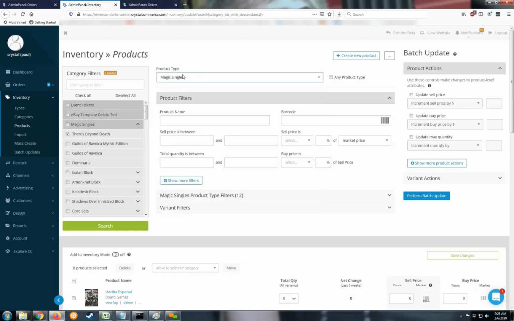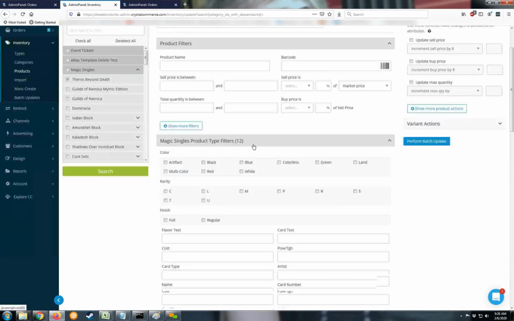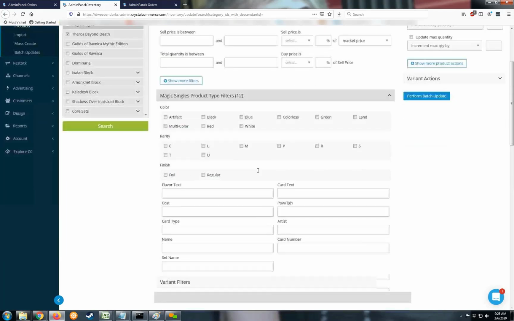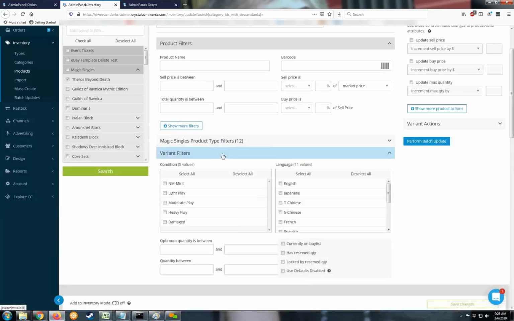We have the product type menu over here. This will show you how many categories you have selected. So very similar to how it worked before. The default filters are present currently, the filters that would apply to products of any type. And then the ones specific to whatever product type you're looking at, like the specific descriptors for Magic, because we have a Magic set selected, will be under this menu that we can open. And then the variant filter specific to that product type will open here.